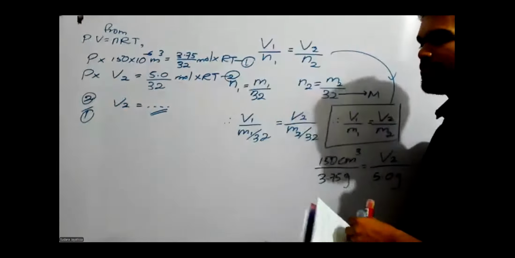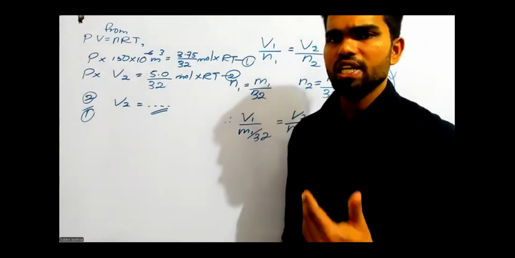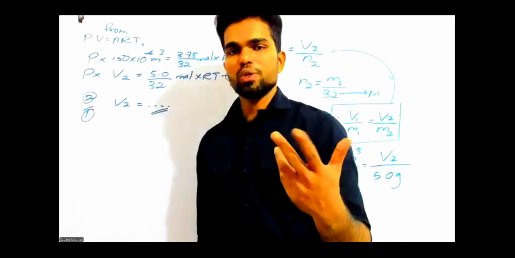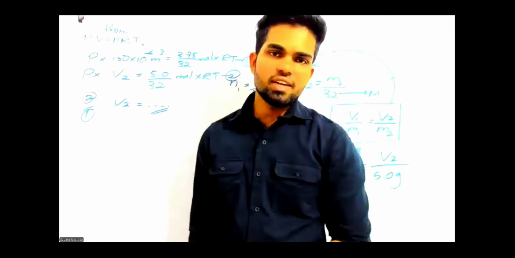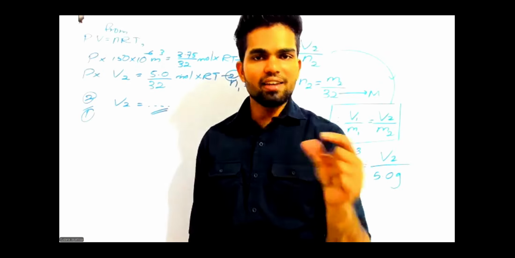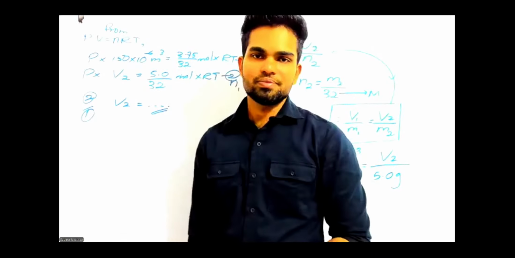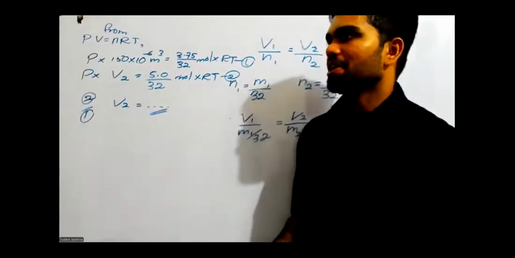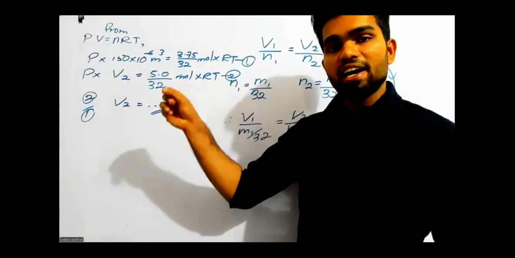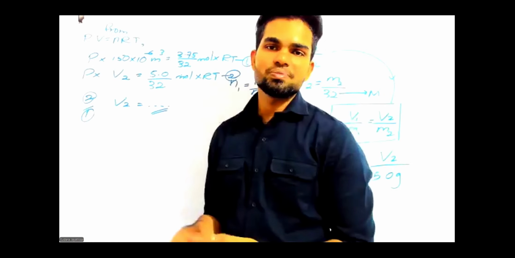Is that clear? The same way you can do the same equation using PV equal nRT also. This is common for any gas law. You learn several gas laws, Boyle's law, Charles's law, Avogadro's law. So you can do any gas law equation like that using PV equal nRT also. Because in Boyle's law, you are seeing the pressure and volume relationship. When you get that relationship, moles and temperature must be constant, so that means the nRT part is constant. So when you apply Boyle's law, you can use PV equal nRT too. No problem. So always when the two equations are written, nRT will come. You can understand the same thing applies for Charles's law also, isn't it?